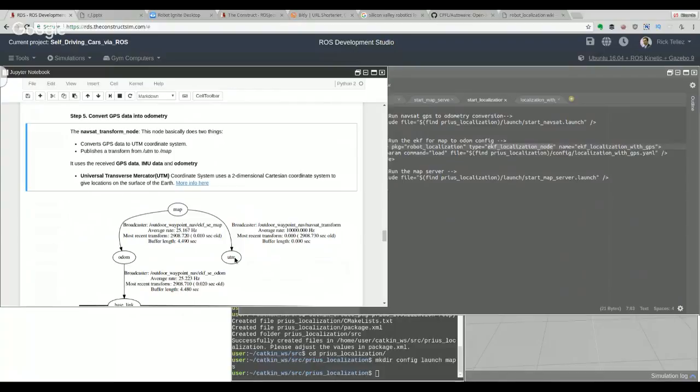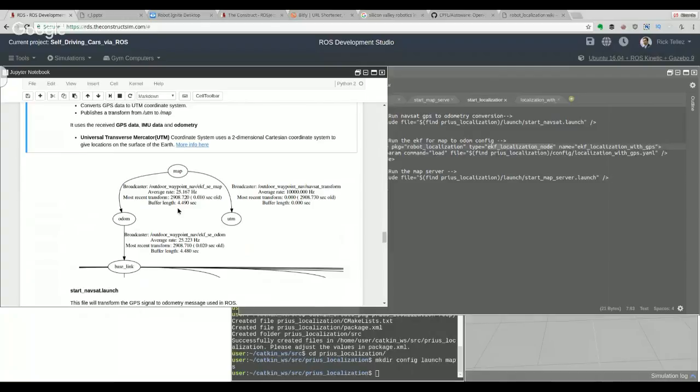But because there is a transform into map, any position of the GPS you can transform into a map in our navigation system, in the reference frame that our navigation system is using. So we can localize our robot by using the GPS in our own map. And once you have that, then you can start using the navigation stack of ROS for going from one place to another. So that's the trick that we are doing here.